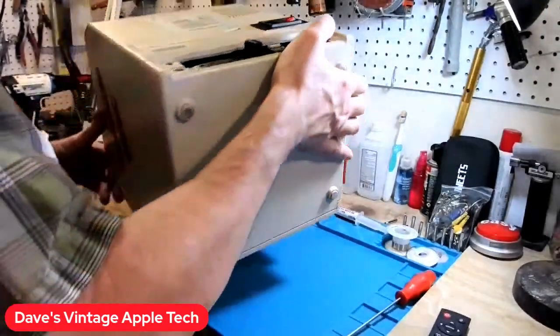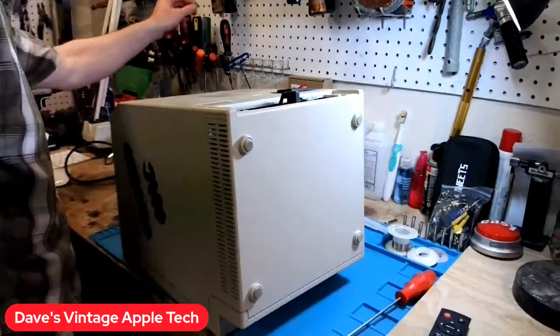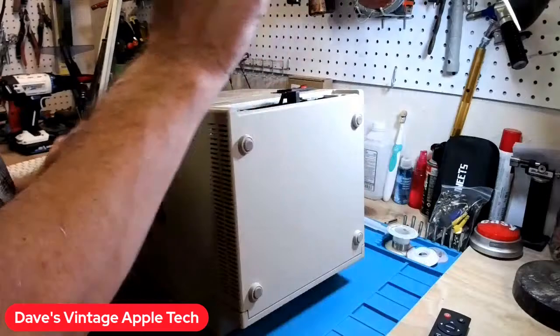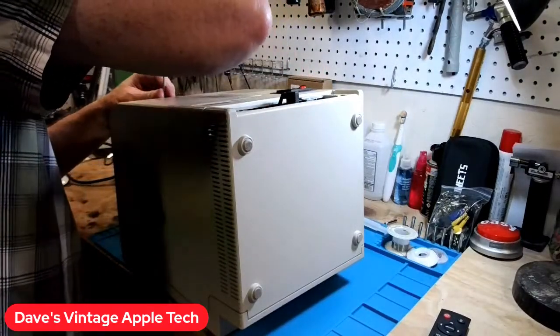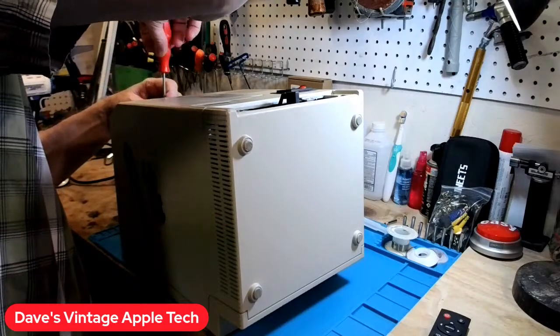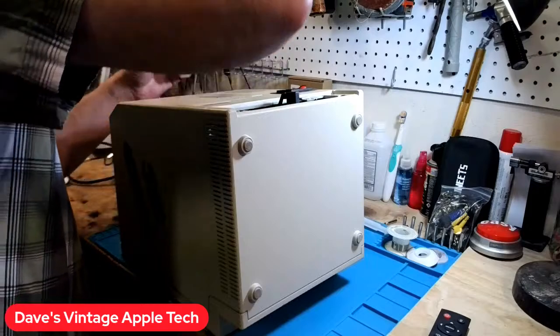So anyway, yeah, let's take this apart. And let's see, what did I do? Here we go. Okay, so let's take it apart here. Basically, I used the case screws to hold it together. I have the ones on the top here. We'll put those over there.